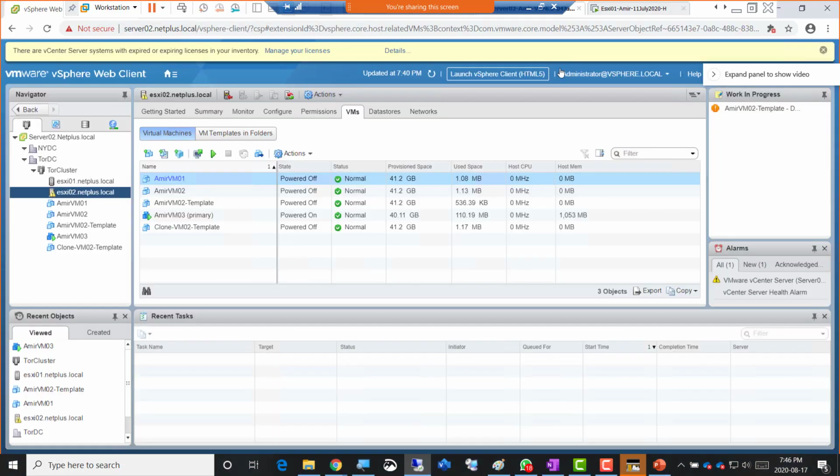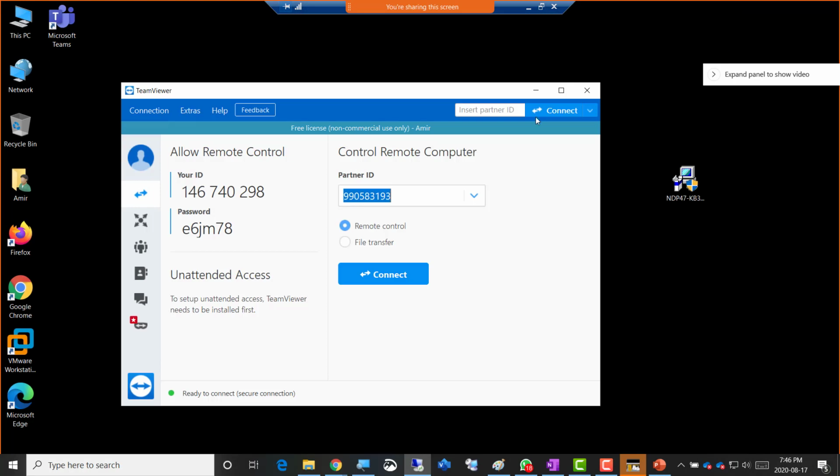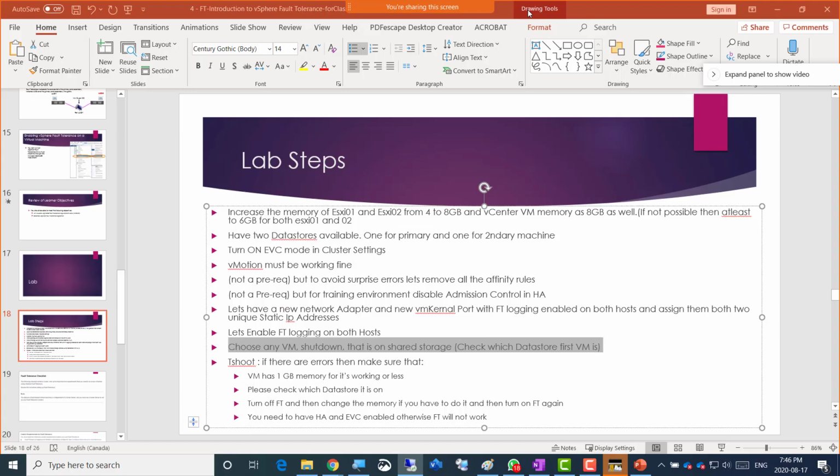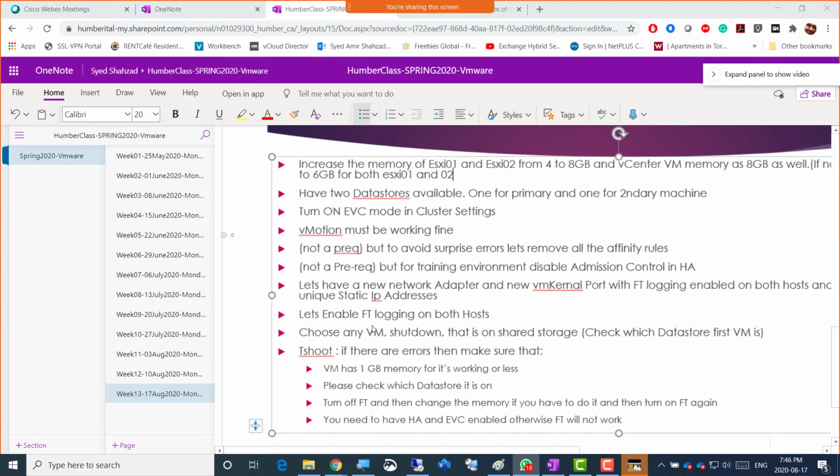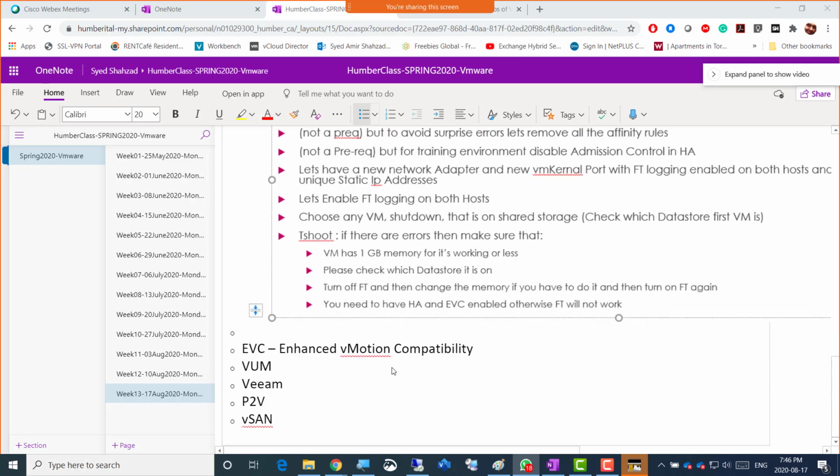Okay, so since we are all so excited, and I don't know how come the class has gone too quiet, but the thing is that we are able to go ahead now, and you can explore more topics there and benefit from that. So guys, here we see EVC. Now we are gonna go for VUM. Okay, what's VUM? VMware Update Manager. Update Manager.